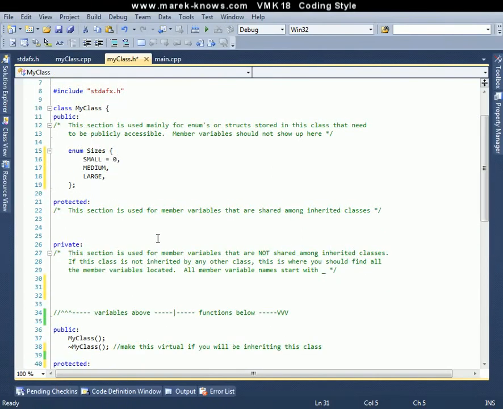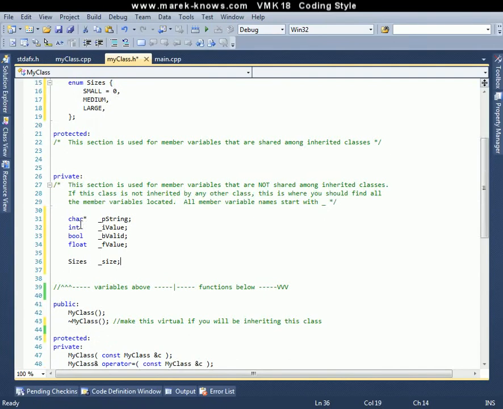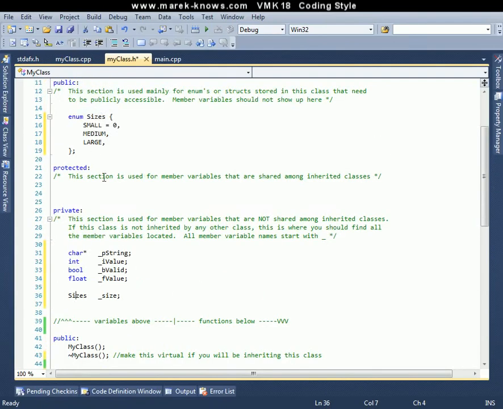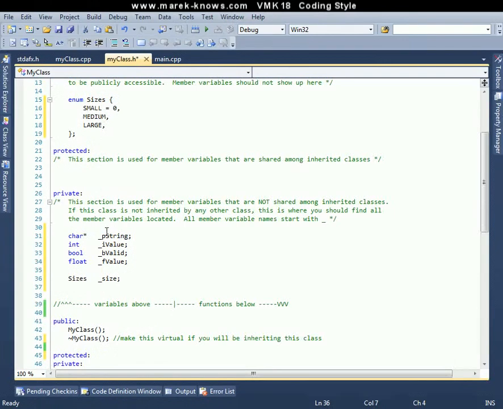Then down here in the private section, I'm going to add in the following. I'm going to have a character pointer, an integer, a boolean, a float, and also one of these guys up here which I just declared. As you see, all of them are going to have an underscore as the very first letter in their name, and then the actual variable name. I like to prepend my variable names with an identifier so that I know just by looking at the variable what kind of type it should be.